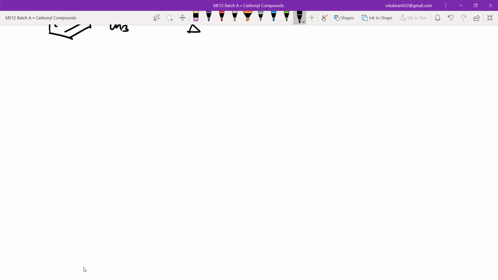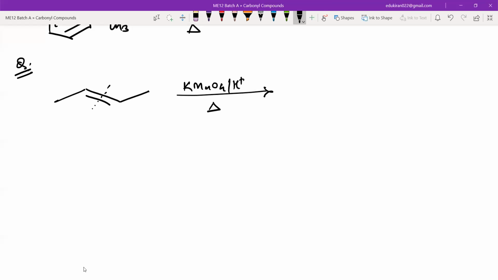Also, there are alkenes. You can also prepare from alkenes. So let me give you a question, and in that question you will understand how to prepare from alkenes. For example, if you have an alkene like this, and you have vigorous conditions, that means KMnO4 vigorous oxidation in the presence of H plus and heat, then this bond will break. As you have prepared aldehydes and ketones, first of all from this you are going to prepare aldehydes and ketones. And because it is a very strong oxidizing agent, it will further oxidize them to carboxylic acid, so it is going to give you O and OH.